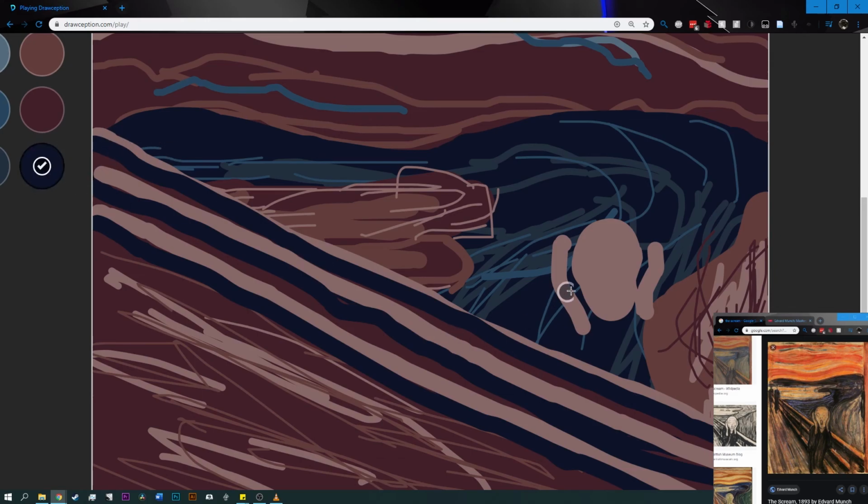Then I'm going to go into this black, I'm going to outline that. With this fine brush, I'm just going to fill in his face.